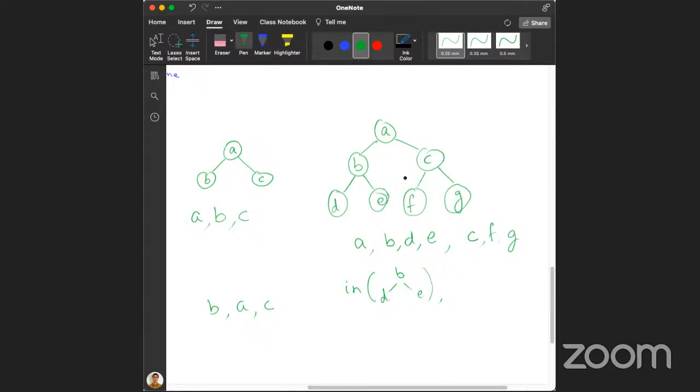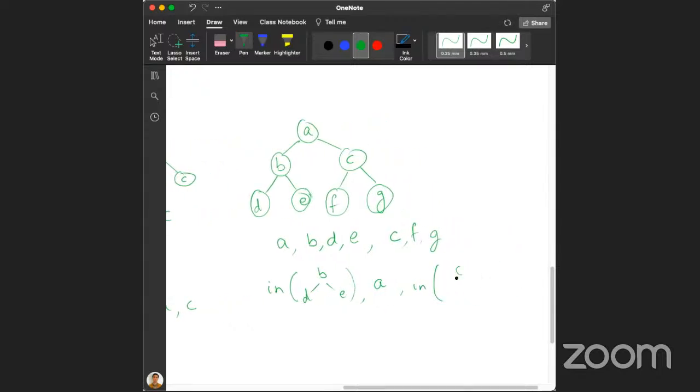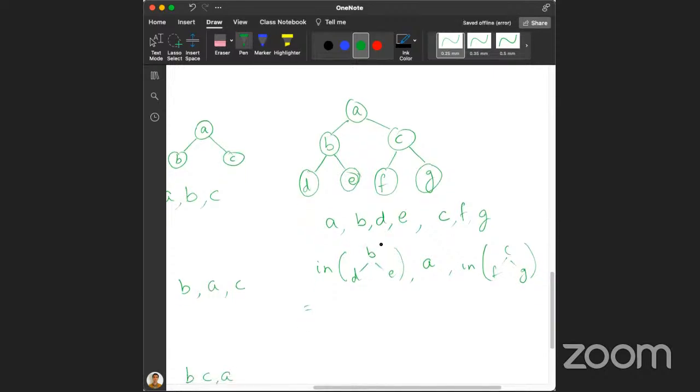Followed by the root node A, followed by in-order traversal of this subtree CFG. Now expand it. What is the in-order traversal of this? D, B, E, then A, then F, C, G.